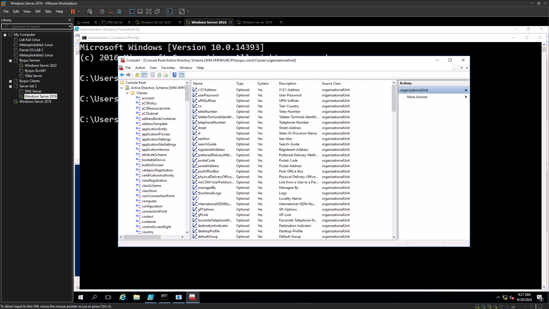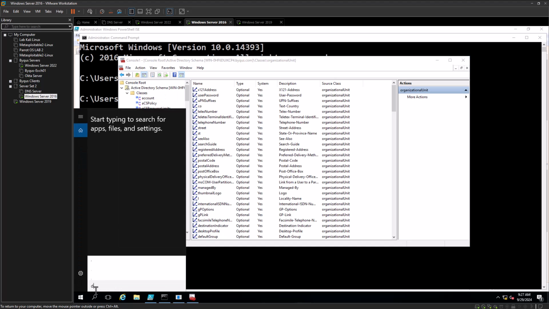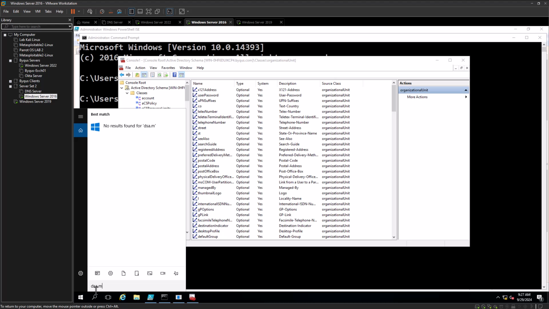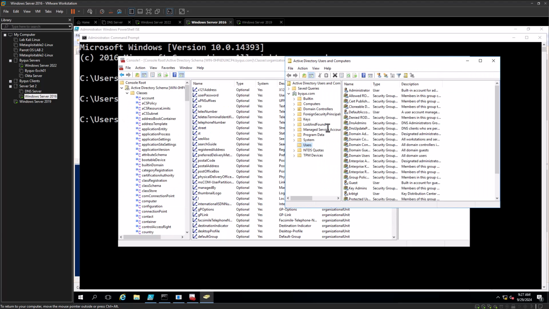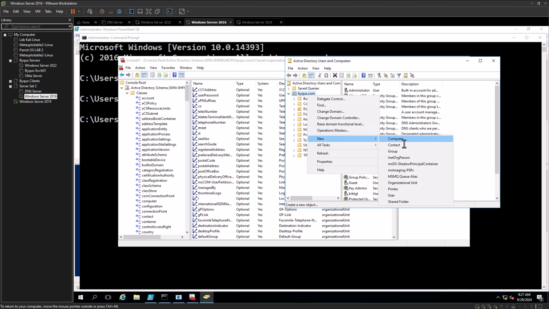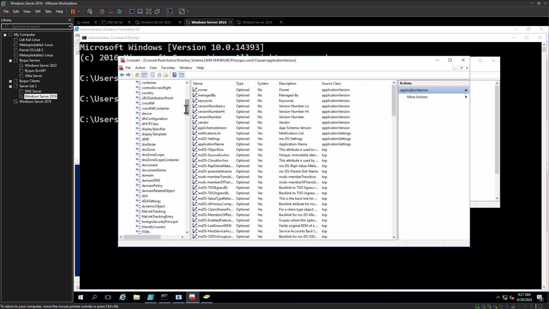Actually, suppose you open dsa.msc, I open my Active Directory. If you right click on the domain and click New, you see computer, contact, group, inetOrgPerson, organizational unit, printer, user and shared folder you can create. So let us see these classes are present.